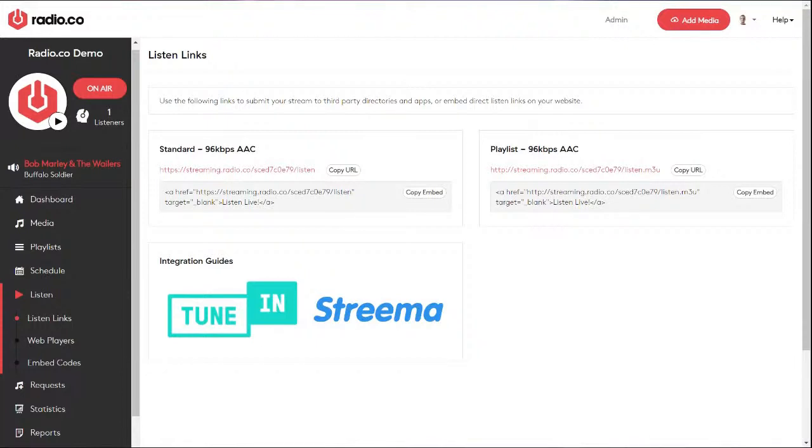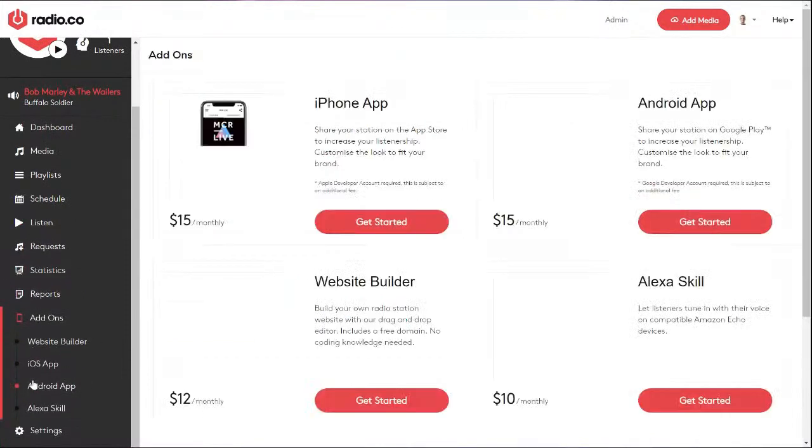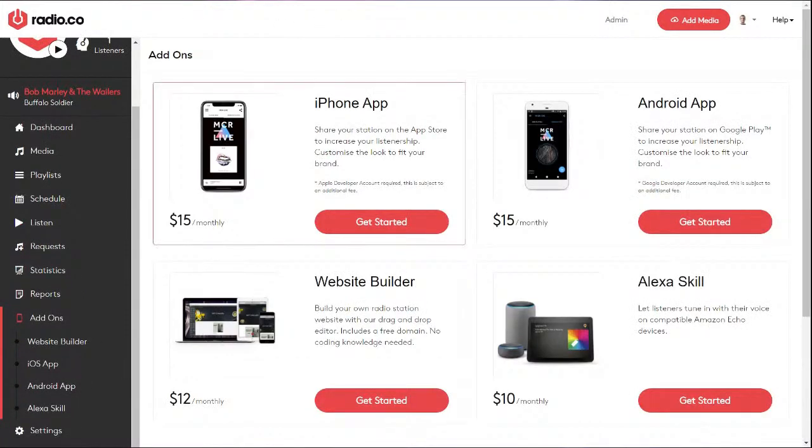Now, you can expand the reach of your station, not just through a web link, but also a series of add-ons. So as I mentioned before, you can actually create an iPhone app and an Android app for your station. And it's important to know about these apps as they are completely white labeled. So that means they don't feature any Radio.co branding on them. They don't allude to any other station. It's 100% yours. You decide the name of the app, any artwork and logos attached to it.